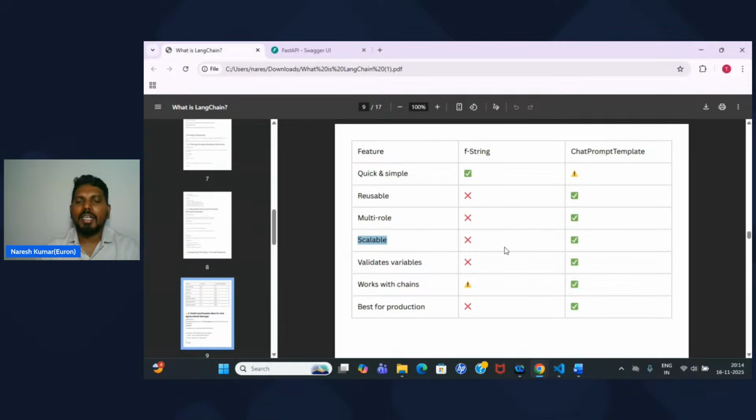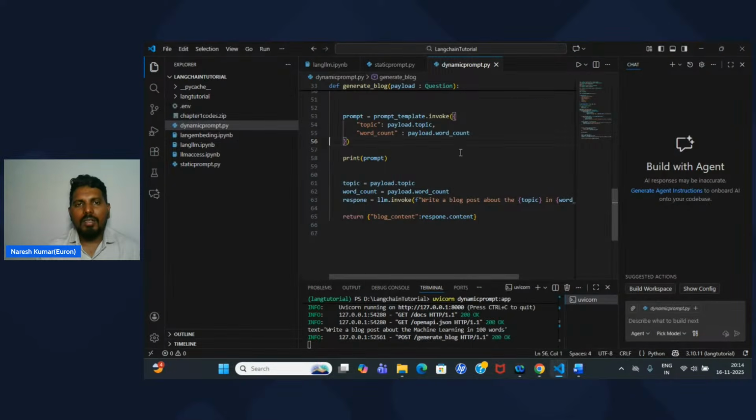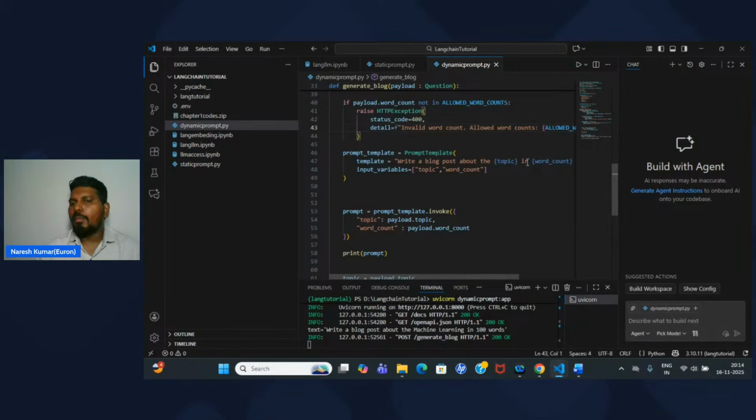Right? By default it will take None as a value. But in the case of prompt template or chat prompt template, whatever variables you are declaring here, you must pass them. Otherwise, while invoking the prompt template, you will get an error. It means a validation is going to happen.